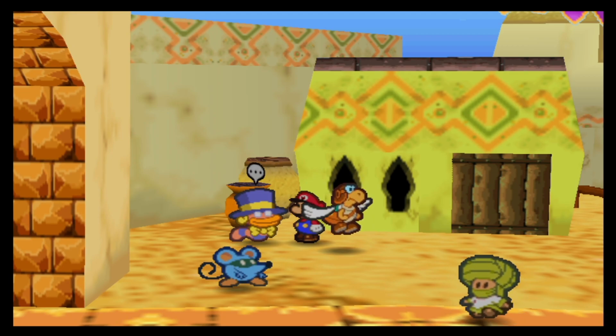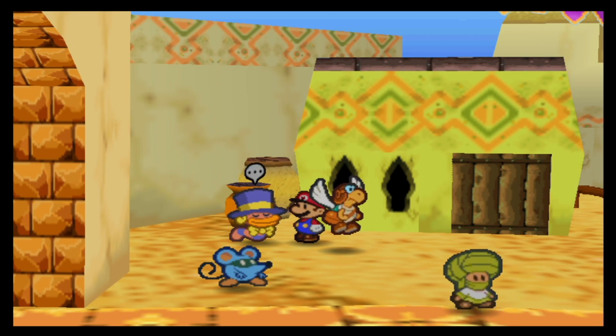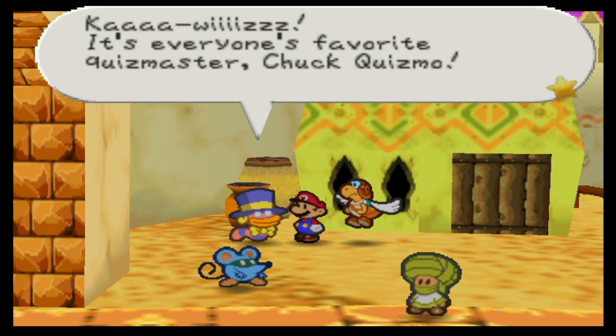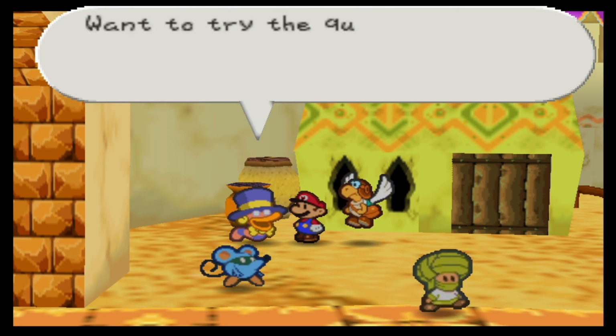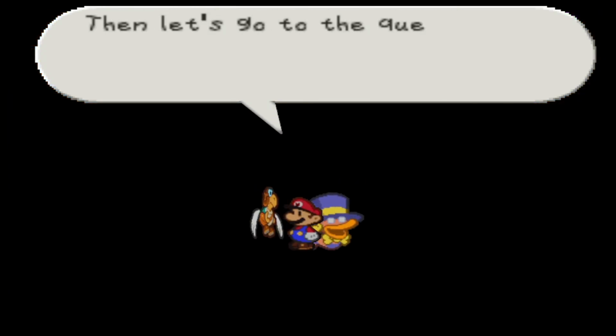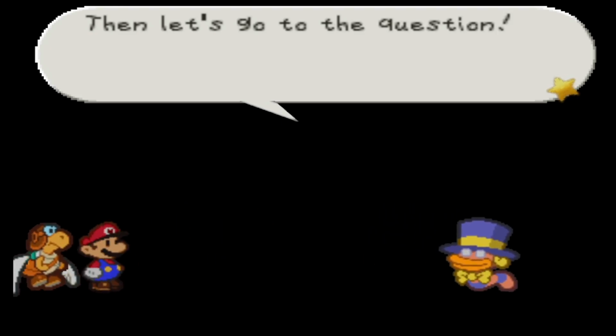This guy appears very randomly, so every single time we meet him, I'm immediately going to cash in on another question. Because don't forget, all of these questions are going to be giving you star pieces. In order to get 100%, we also need to do all of these. Time for the next quiz.